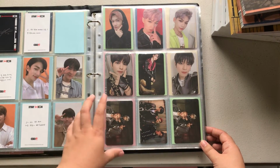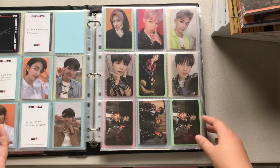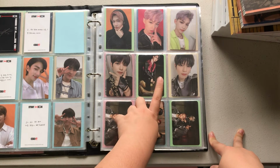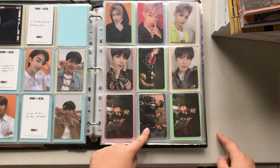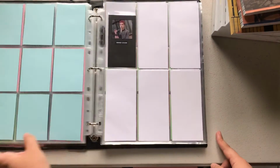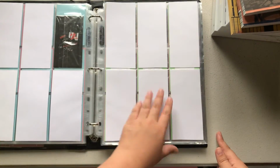Then for the In Life, I pulled Seungmin's double-sided card for the standard, so I'm only missing his concept card. But for the limited one, I got Changbin's double-sided. No, this is not a double-sided, but this is the concept one. So for the unit, I got Dance Racha and Three Racha. Yeah, I'm waiting for these cards anyway. For the limited two, I got Chan. Yay! That's the only inclusion I got from him, so yeah.